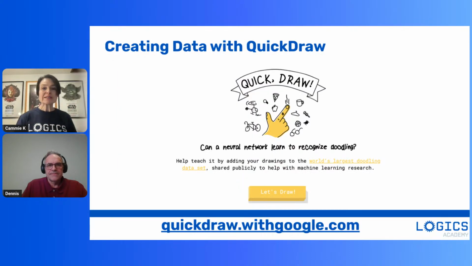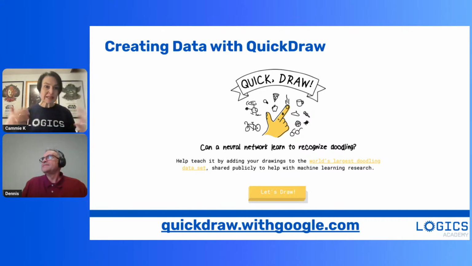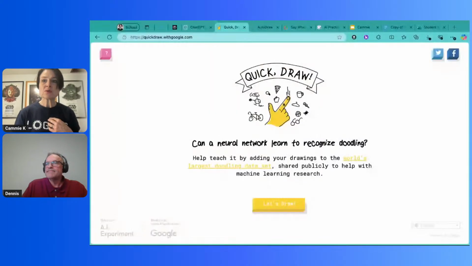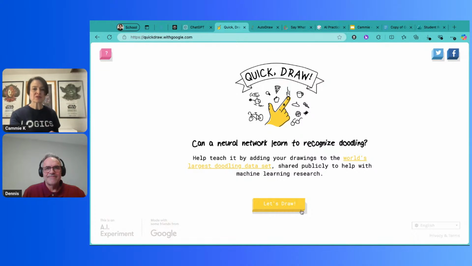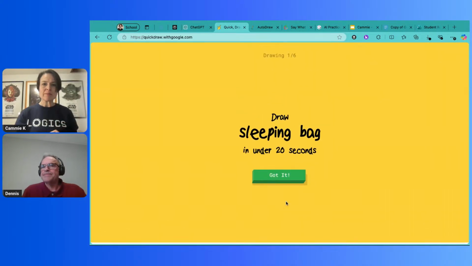So we are going to take a look at a tool that has been helping in that process as computer scientists are learning how to use AI. So we are going to come on over to this screen here. I think we're ready to this one. And so I'm going to show you a tool called Quick Draw, and then we're going to give you a chance to use this as well. But let's just kind of watch and talk things through for a bit. Dennis, can you see my Quick Draw screen there? I can. Looking good. Okay. Yep. So Quick Draw is actually, it poses as a game.